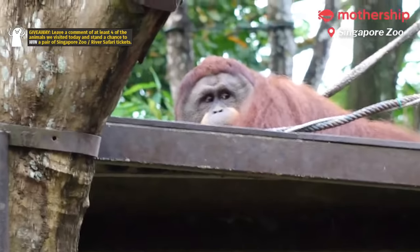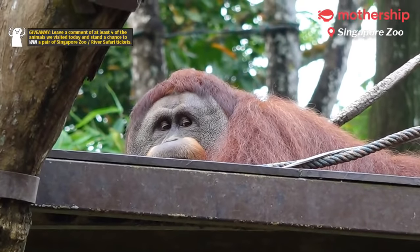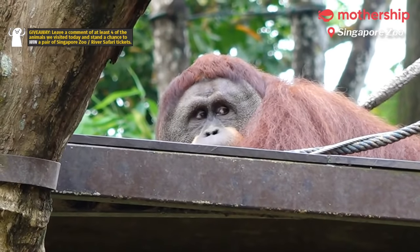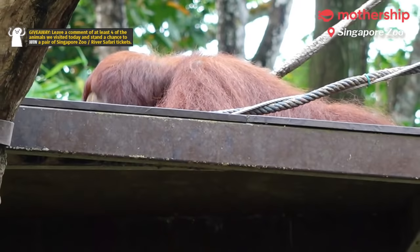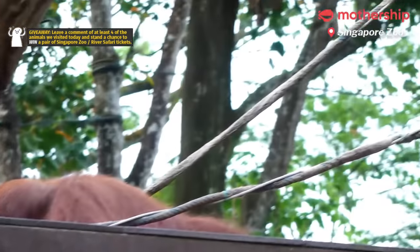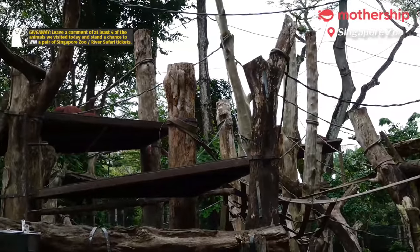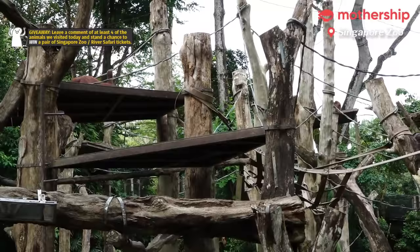For this particular exhibit, the otters usually hang around in the water or around the grassy areas, while orangutans are arboreal, which means they are tree dwelling. So they are usually found higher above the ground. I can find one orangutan and she is up on top. Oh, that was the gibbon? Yes, that's a gibbon. Orangutans are reddish gold in colour. The black one that you just saw off the platform, that's a gibbon.